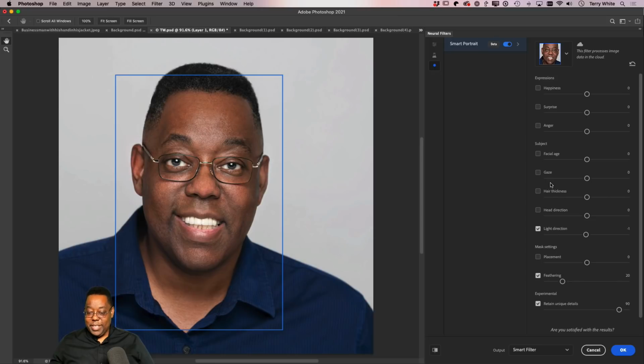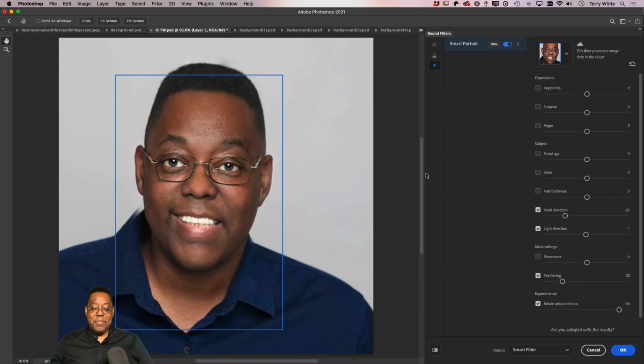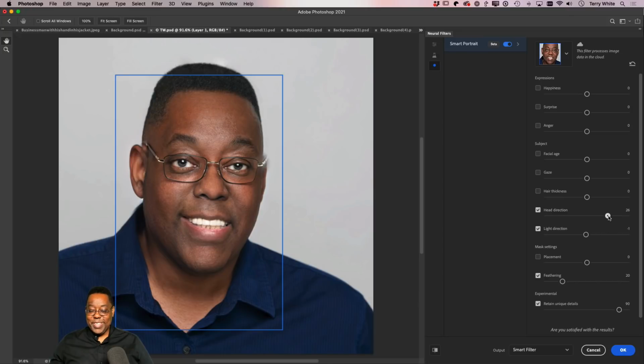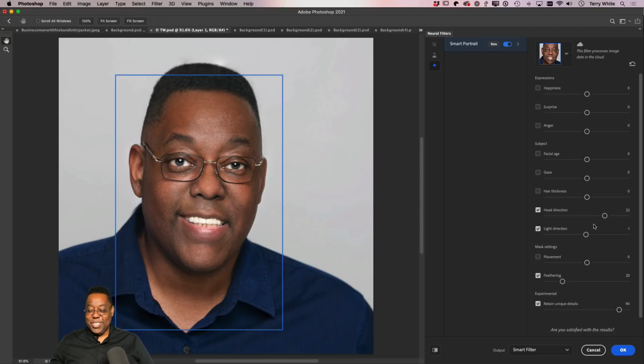All right, so with that said, what do I want to do here? The example I showed in my YouTube video was head direction, which is the most common one people freak out over. If I turn my head to the left, we'll give it a second, and it just did it. This is a still photo, a single layer, and it's actually making those changes. It's not doing the collar perfectly, but again, it's a layer. I can mask that back in and get the collar just right. I can just keep turning my head, and I can't believe it's doing that to turn someone's head.